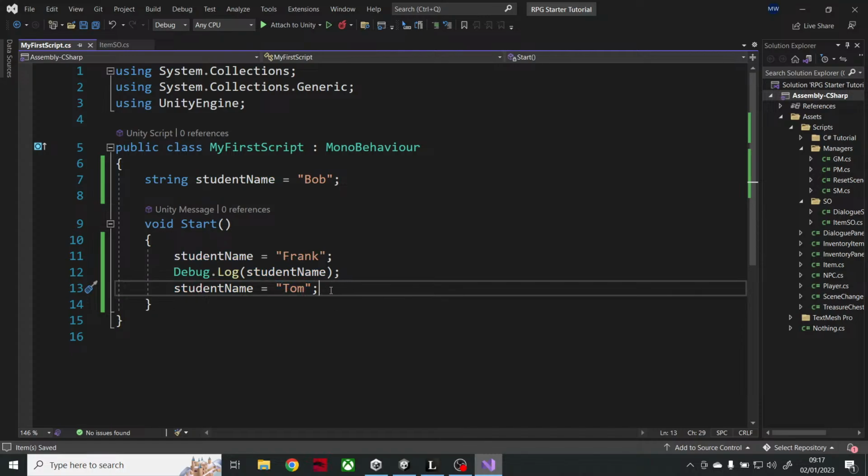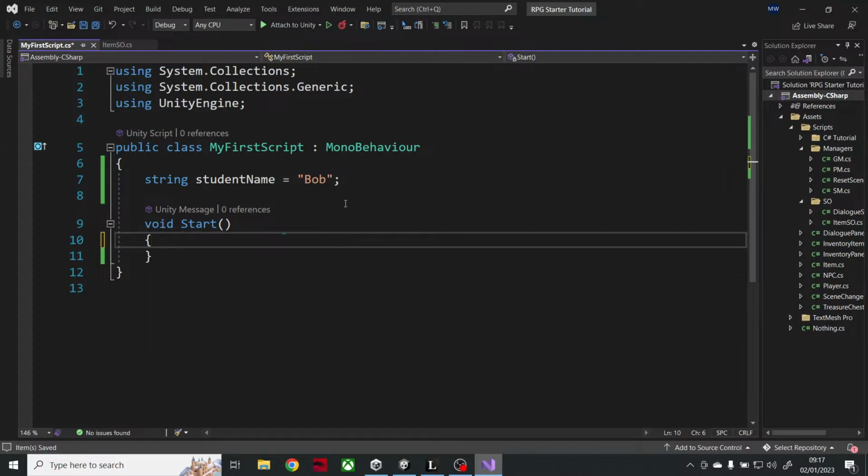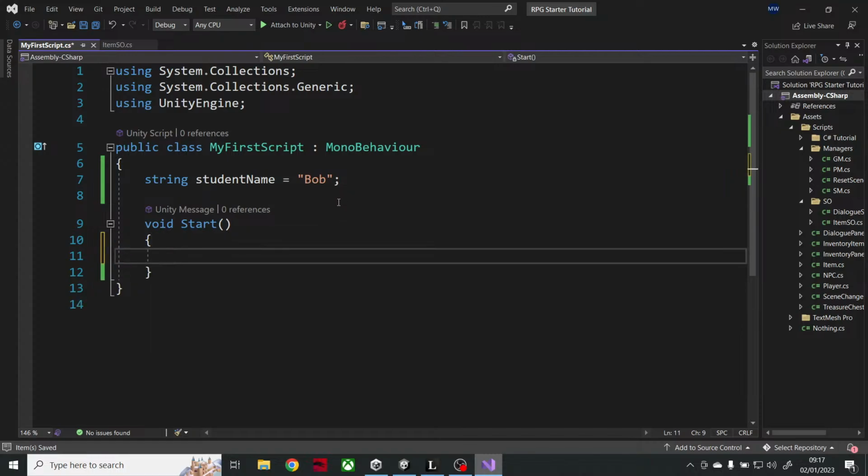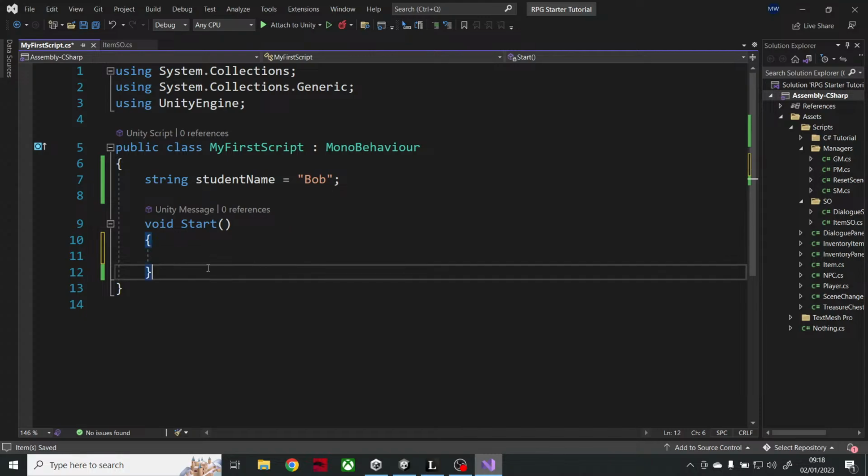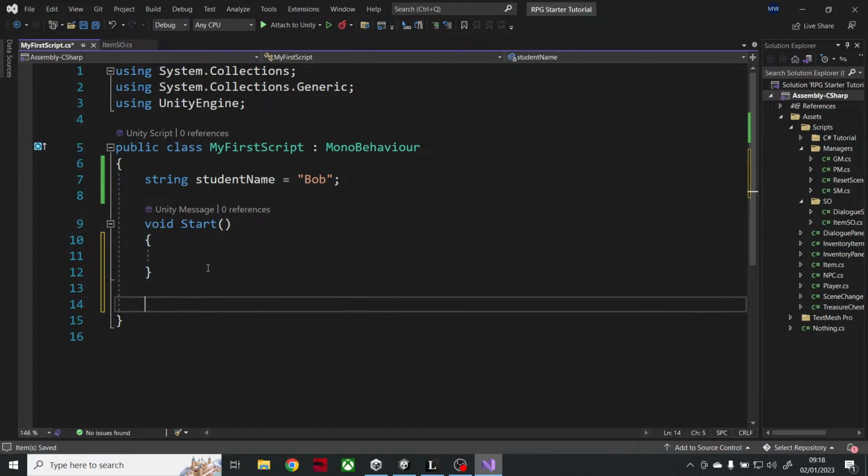Okay, let's get rid of all of these. And we're going to expand on what we were doing. Let's look at a method, a very simple method. Void, this is a method, not a function, so it doesn't return anything.